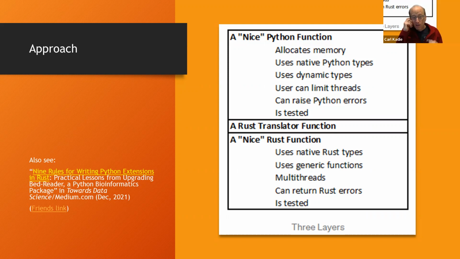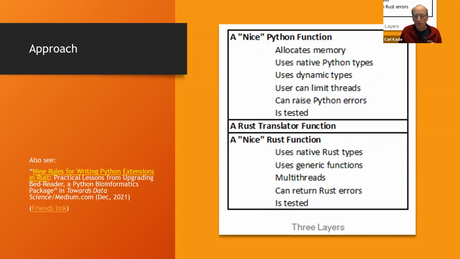That nice Python function will call what I'm calling a Rust translator function, a function written in Rust, whose only job is to do what it has to do so that we can call the nice Rust function. The nice Rust function is a function that doesn't know anything about Python. It will use native Rust types.